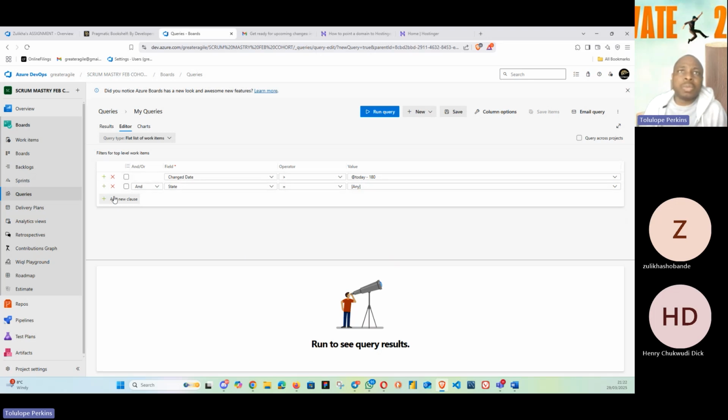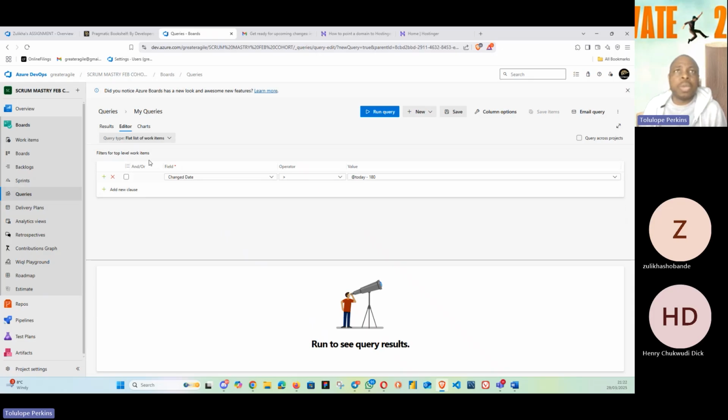So we start with this first clause. This is a clause here that we will fill, and then we have the operators and or. We have the field, we have the operators, and then we have the value. So let us look for the field now.